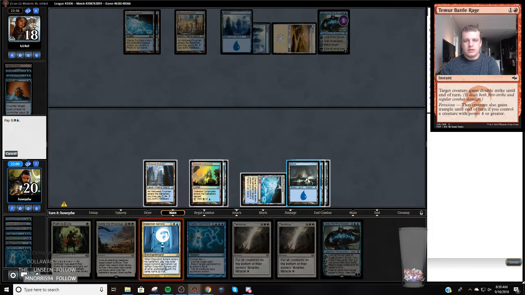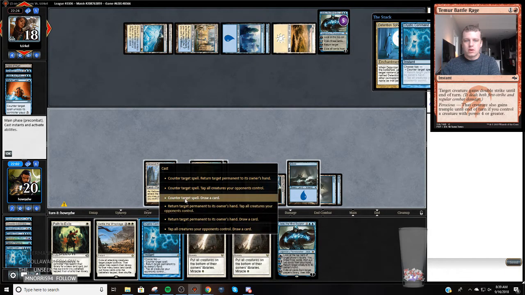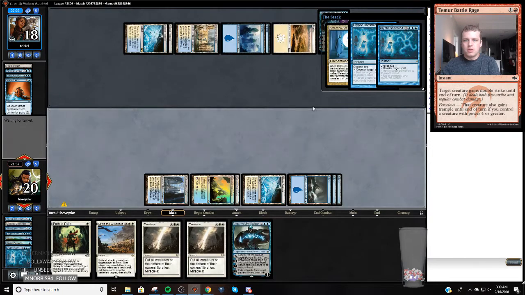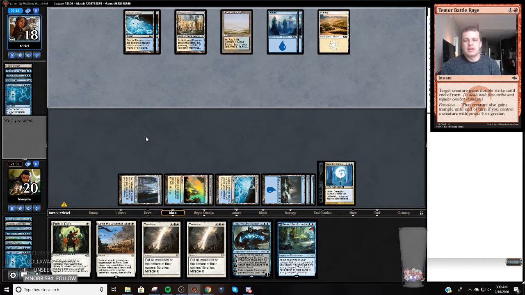So let's deal with this Jace, because we don't want to play Detention Sphere when we have our Jace in play. This leaves us wide open to getting absolutely destroyed by a Teferi. Counter target spell, draw a card. And now we just kind of have to hold our breath for Teferi. And if there's no Teferi here, we should be in okay shape, because we can lead with Search for Azcanta. If that gets countered, we can slam Jace.